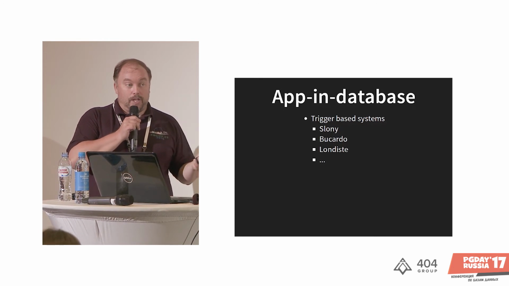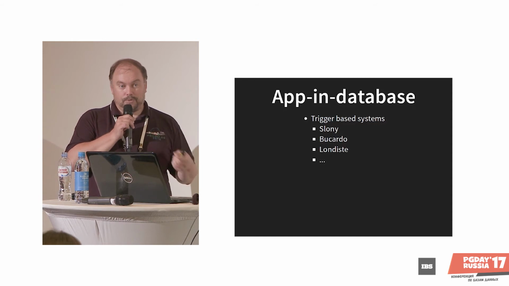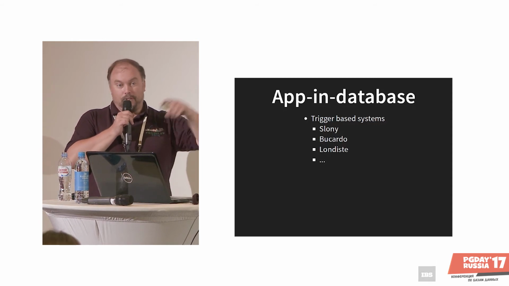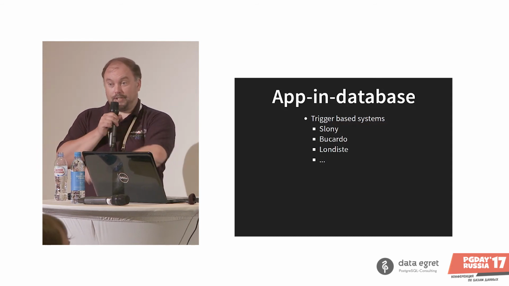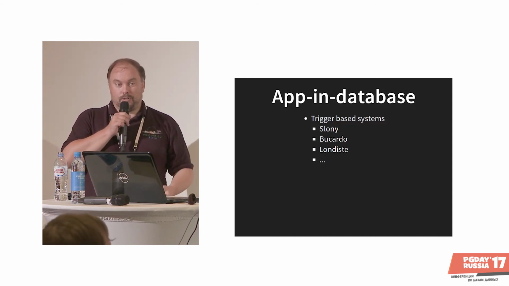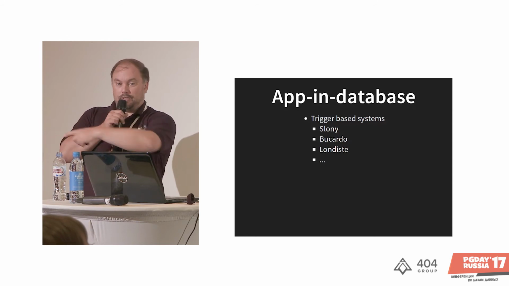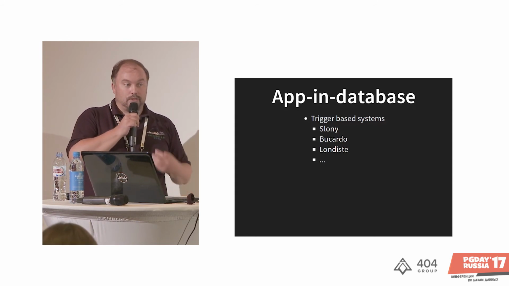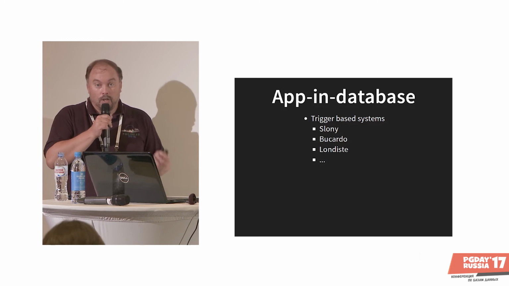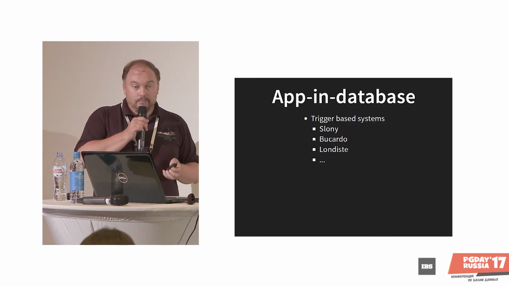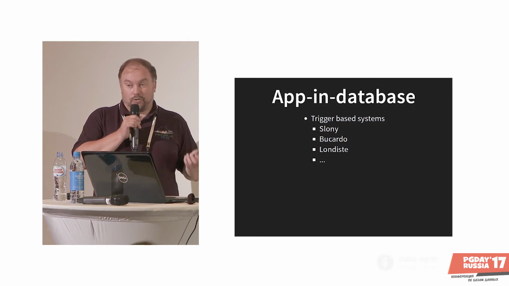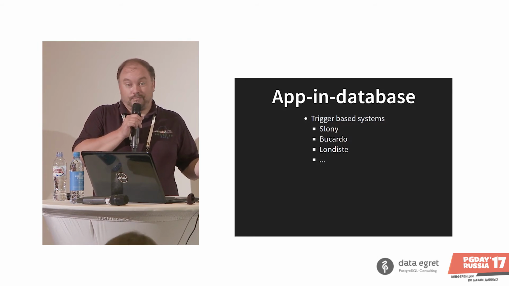When you enable replication, they create a trigger on every table. Then every time you do an insert or an update or a delete, they copy that into a log table somewhere, saying, oh, somebody did an insert of this data. And then they have a little daemon somewhere that reads that data and reruns it on a different node. And that's sort of the core of how all these things work. They do it in slightly different ways, which is why we have more of them. But at the end, it's all triggers collecting data into a log table.